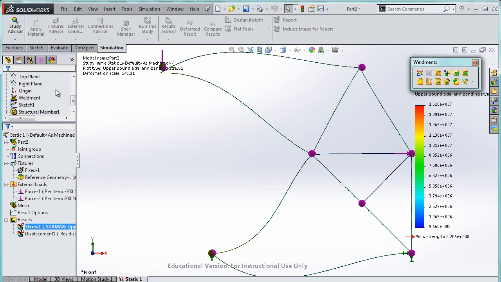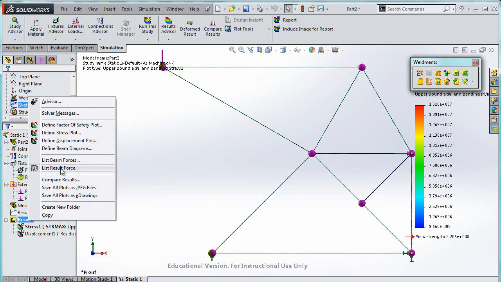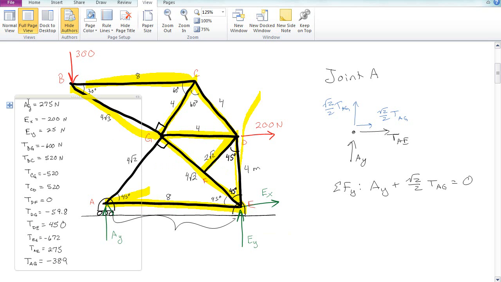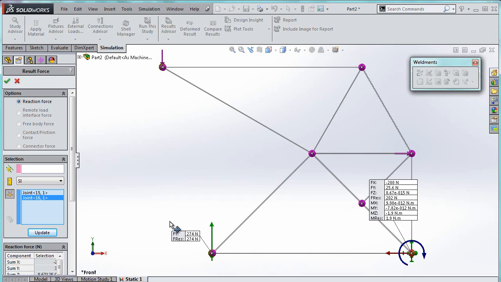Okay, the study has been run. All right. And this deformed result just looks silly, so I'm going to take that out. Now, if I look at the resultant forces, so those would be my two down here, the equivalent of the A and the E. Whenever I look at those, I'll see that I got 274 instead of 275, which is beautiful. Here I got negative 200, which is exactly right, and then 25.6, I got 25, so the percent difference on that is still very, very small, so I'm perfectly happy with leaving that the way it is.